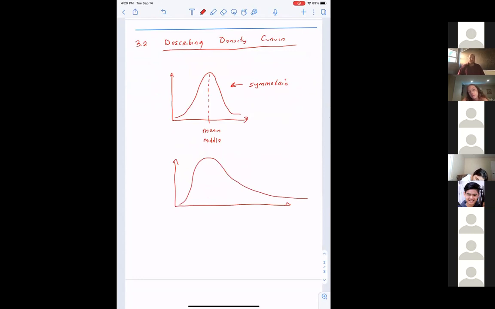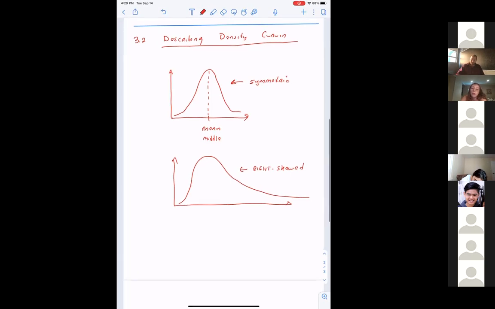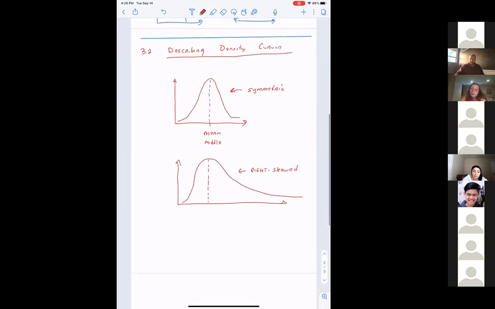What if I had a density curve that looked like that? How would I describe this density curve? Right. This is skewed to the right, or right skewed. And where are the mean and median for this type of density curve? I'll draw again the peak. So where's the mean and median? Oh, why did I say mean and middle? That doesn't make any sense. Mean and median. Thank you all for correcting me. So for the right skewed graph, where is the mean located and where is the median located?